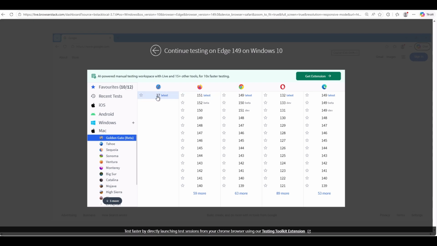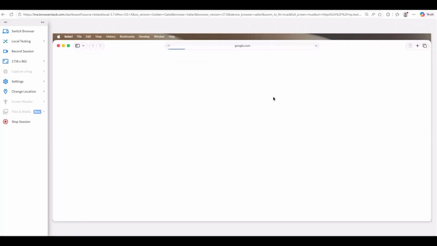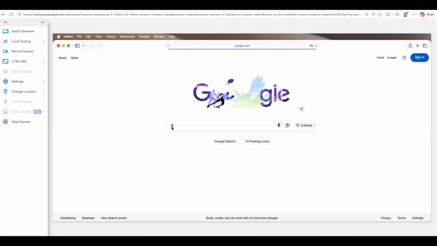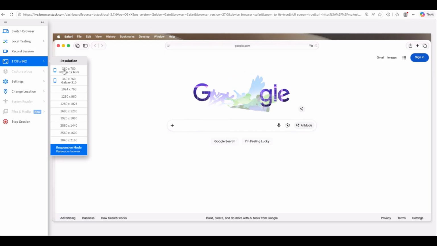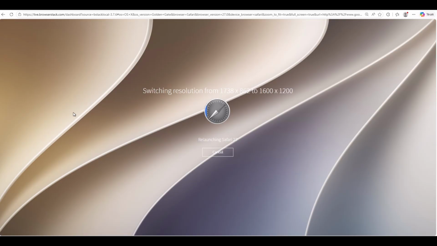You just need to select your device, browser, and browser version. The virtual machine will then load and you will be able to start testing your web application in the browser. It is possible to test web applications on different resolutions on large devices. This is very useful because visual elements are often displayed incorrectly on different resolutions. Changing the resolution can help find visual problems in web applications.